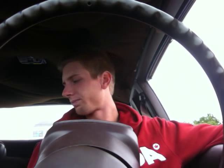So I want to rebuild the motor, put all forged parts in it, then add a turbo or a supercharger. I'm not sure exactly which one yet. It's just some future stuff. I eventually want to do a full rebuild of it, so that'd be pretty cool. It's my hot rod. It's my first truck. I've owned it for almost 5 years now, so it's been good for me too. I bought it for $2,500, so.